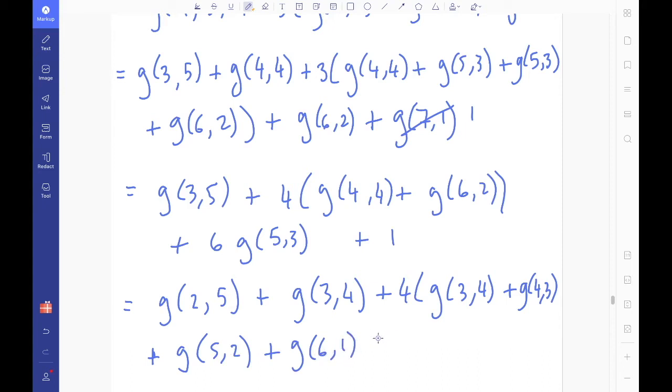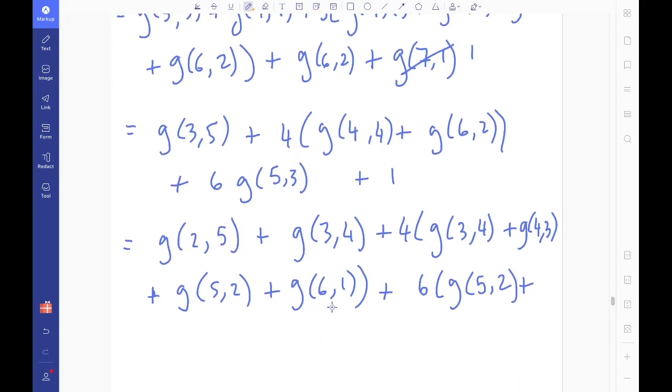There's another 1, and that's inside my 4, plus 6 times G of 5 and 2 plus G of 4 and 3. Lovely.